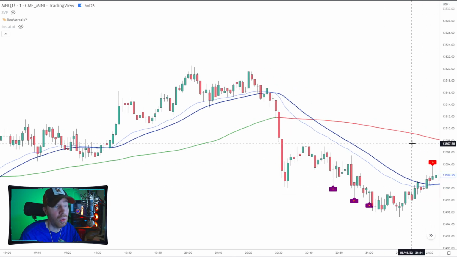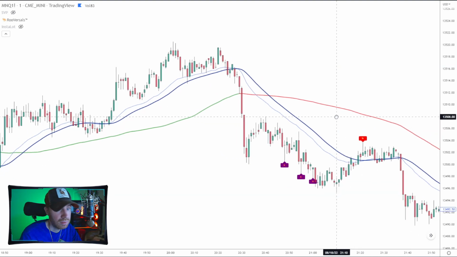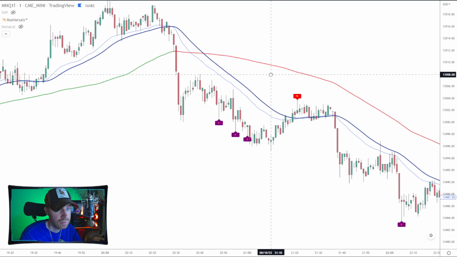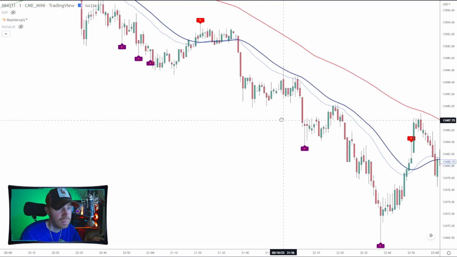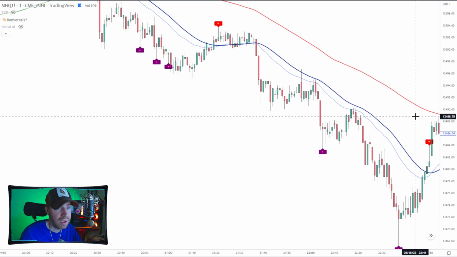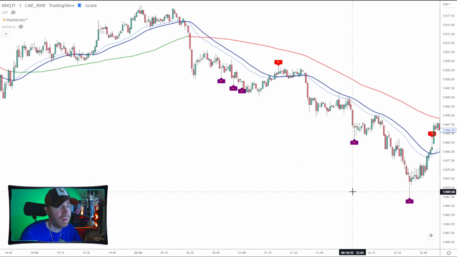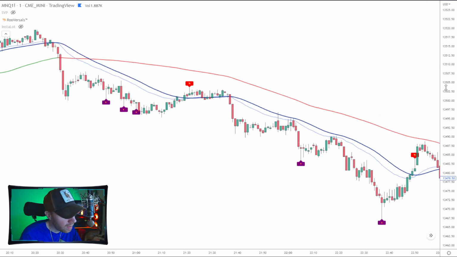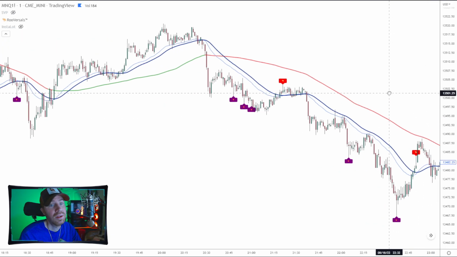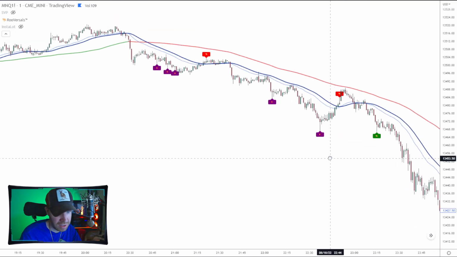Now we get a Kangaroo Tail. What are we going to do? We already know we're going to put our stop loss above and we're going to see what happens. We're going to ignore this trade. We're still in the trade. Now we have some decision making here. We can either get out or keep holding. There is another Kangaroo Tail down here. So if you were happy with your profits, you could wait for that 100 SMA to be broken, or if you got diamond hands, which I know you do, you can keep holding.